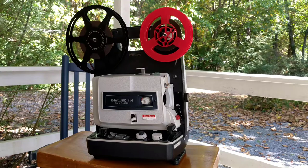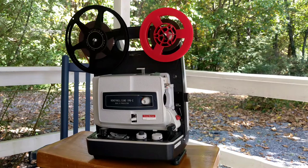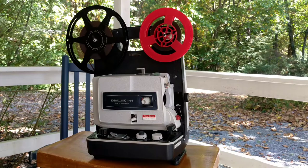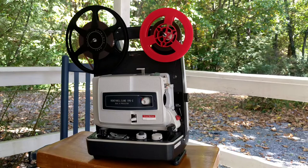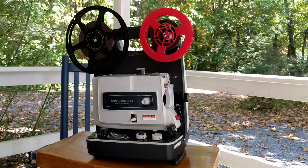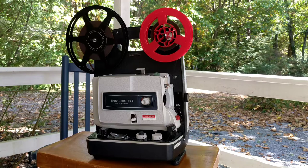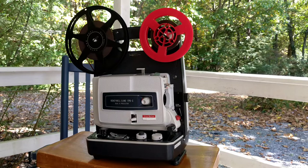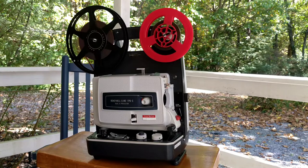With this particular projector, when I bought it off eBay it had some issues, but nothing major. Both belts — the drive belt and the belt that drives the spindles — were pretty well shot. They weren't broken, but they were stretched. So I ordered a set of new belts online and installed them myself after watching a couple of videos online on how to do that — it's quite simple. While I was in there, I also lubricated the motor in this projector. There are two oiling tubes inside this projector, and I also lubricated all the running gears as well. After I did those three things, this projector runs very, very smooth and very, very quiet.